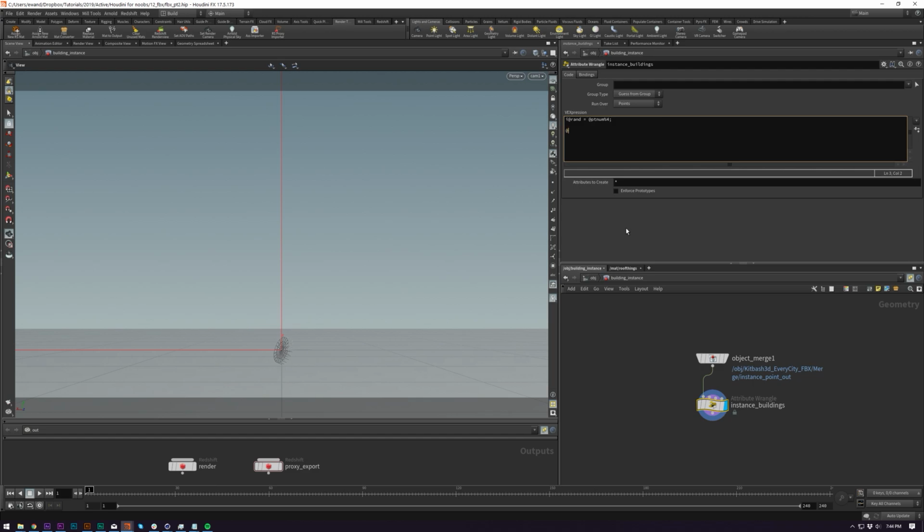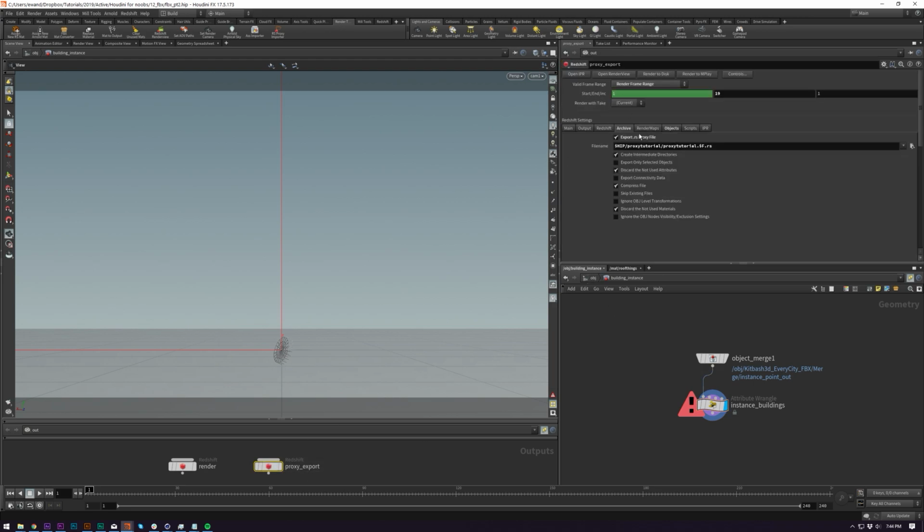So I'm going to recreate that attribute that we created. And then underneath this, we're going to do s at instance. S defines a string. And then I'm going to go and get my path, which is in my ROP. So a cool little tip is if you middle click here, you'll get your expanded path. Just watch out if it's $F, it will give you the frame.